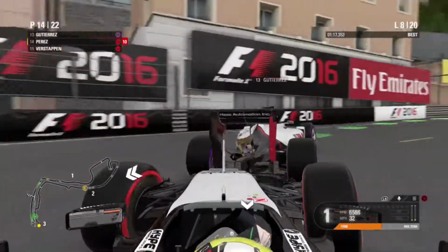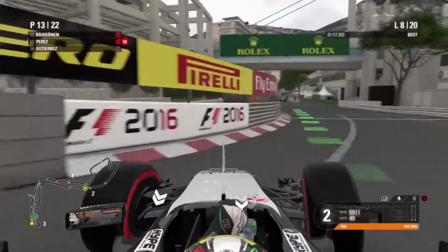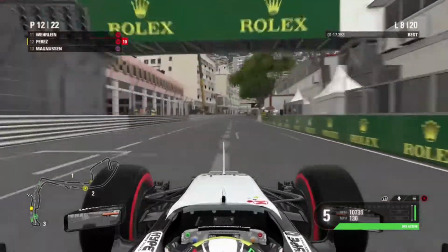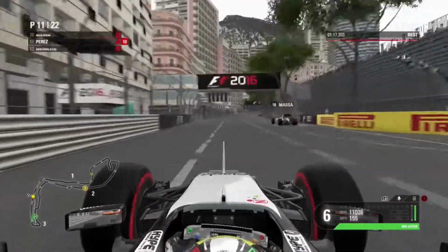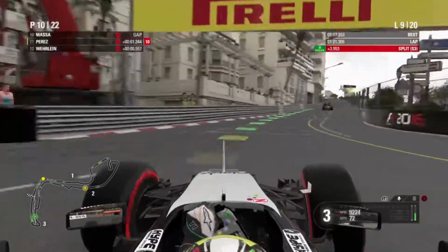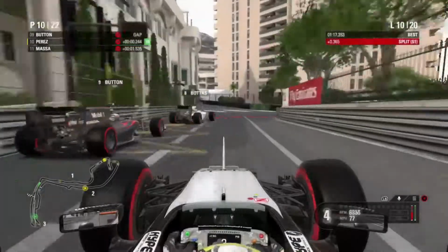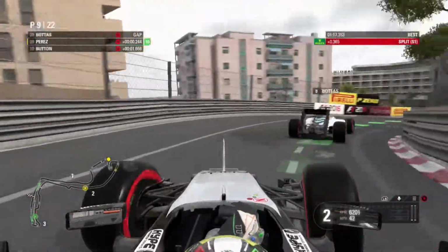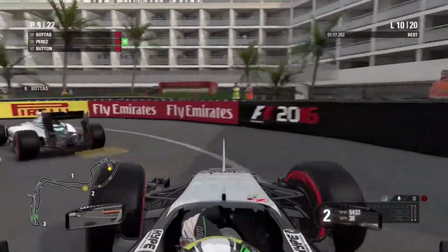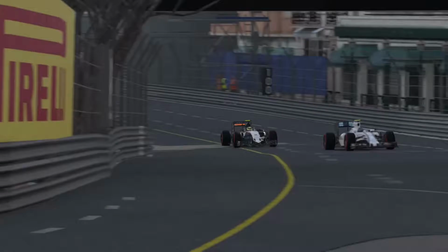And cutting on to the end of lap 8, and we make a diving move up the inside of Verstappen into Rascasse, and we overtake Gutierrez into Anthony Nogues, and we are now up into P13, but some cars have yet to pit, as there's Massa coming out of the pits right there. So we're now into P10, and I think there's still a few more cars to pit yet. So we look to go up the inside of Jenson Button, as we go round the outside in the Lowe's hairpin, and we slightly touch there.